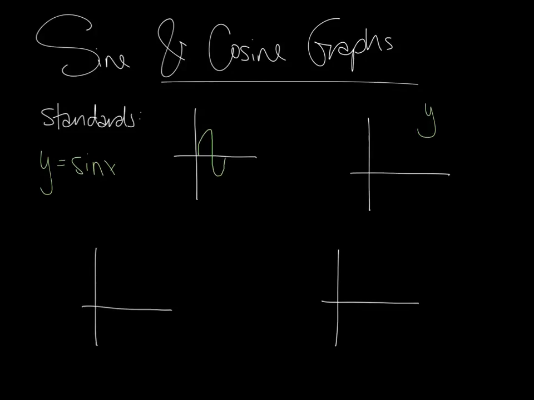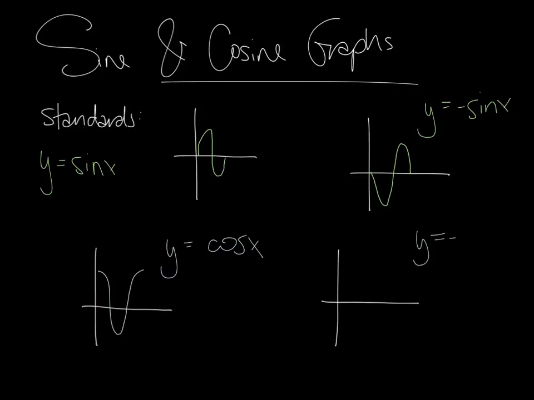And then if you have y equals negative sine of x, that's going to do the same thing, except instead it's going to go first to low, then high, back to midline. Then say you have y equals cosine of x. That's going to start high, go low, go back high. And then you have y equals negative cosine of x. It's going to do the exact opposite: start low, go high, back to low. So no matter what equation you get for these graphs, they're all going to follow the exact same shape.